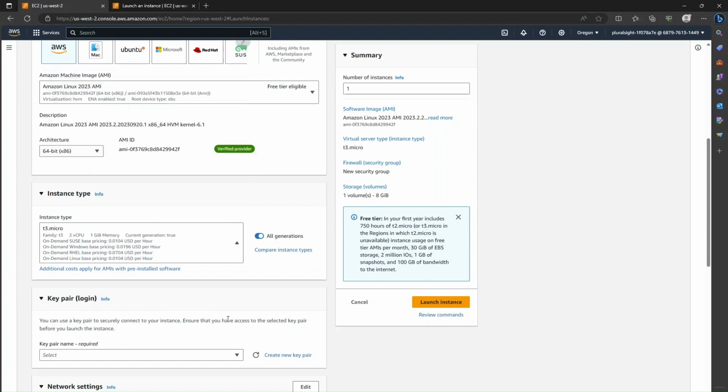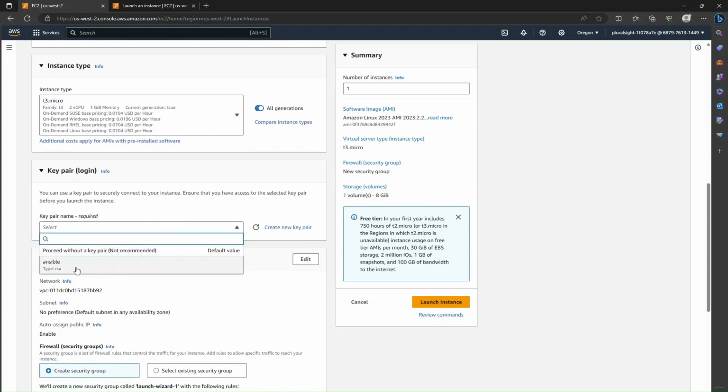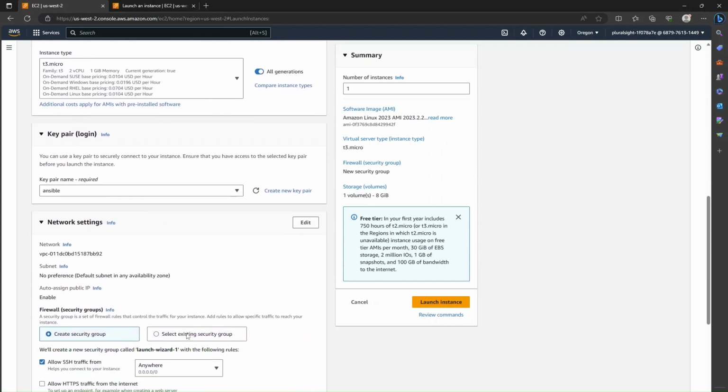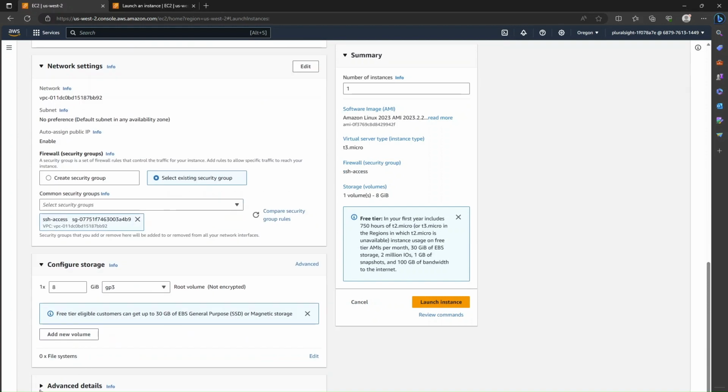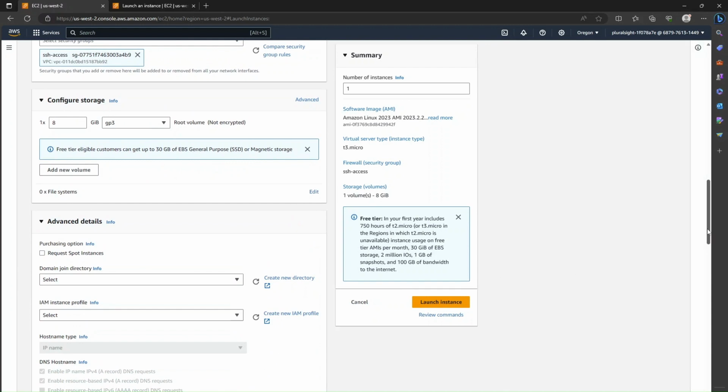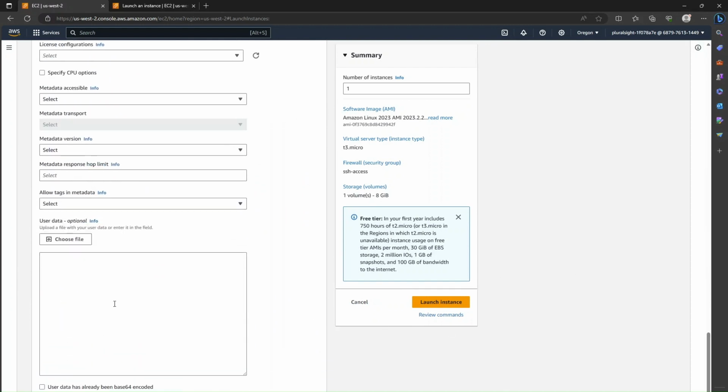The same key pair, the existing one, and the existing security group. And in advanced details, go to the user data section and add the same script again, which I added in my previous node configuration.